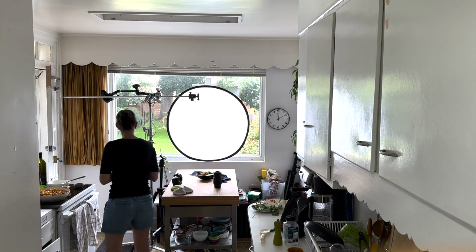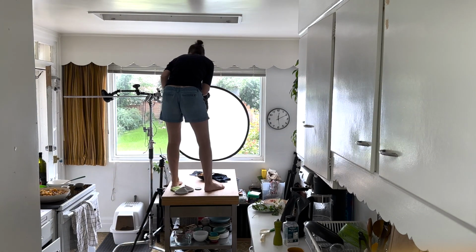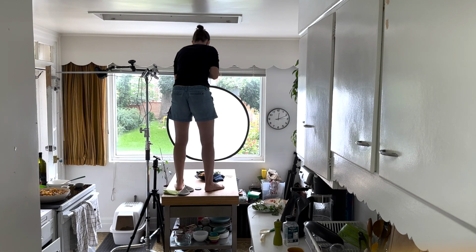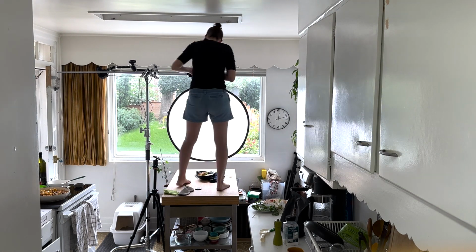After that, I take photos of the food for the blog post. I always take side shots and top-down shots, and for the top-down shots I have to stand on my counter. And just in case you were wondering, yes, I have fallen off that counter more than once, despite being super careful. All the things I do for good food photos and videos.